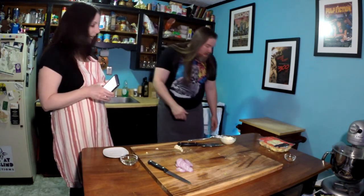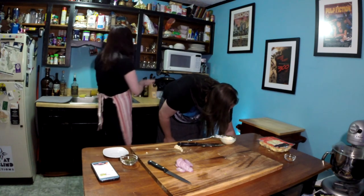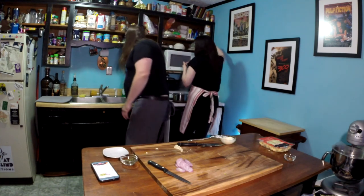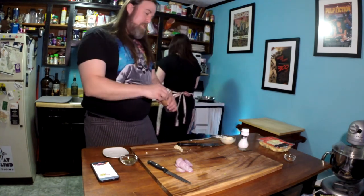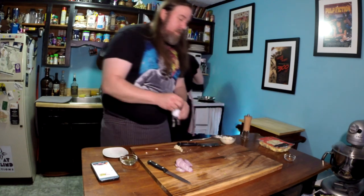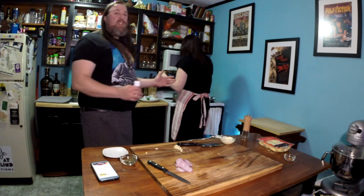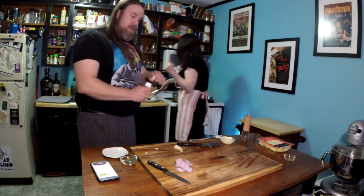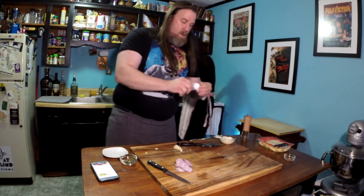Where's our — oh, here it is. Actually, we're not going to dump that water out. We're going to get a plate and line it with paper towels because the next place we put these is in oil, and we don't want them to be overly wet. While she handles that, I want to add that salt and pepper we talked about to this aioli. She is now removing the now blanched green beans — because that's what blanching is, you get it to boil just a little bit, two to three minutes. It brightens the color. You can see these are really green — they just look really good.